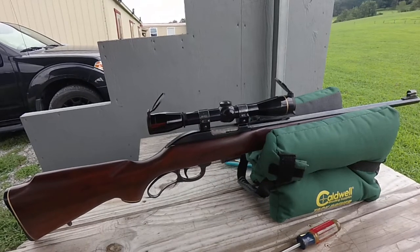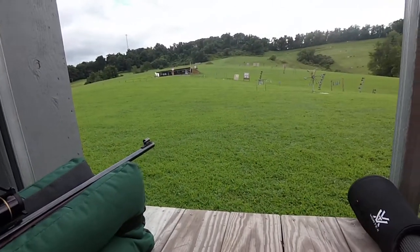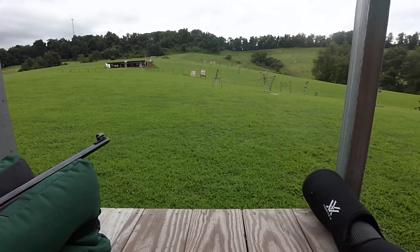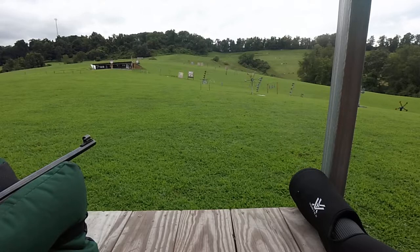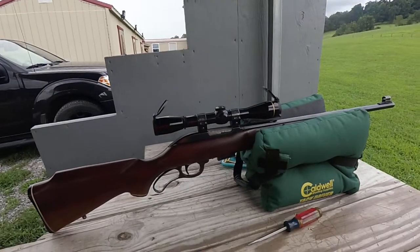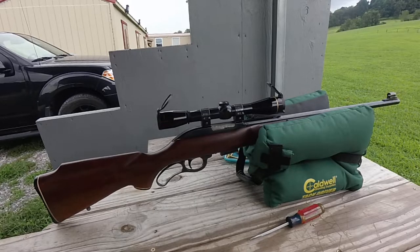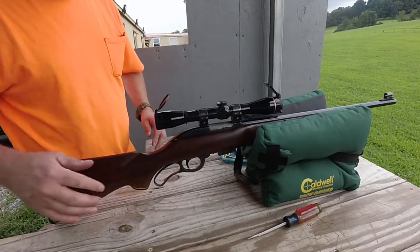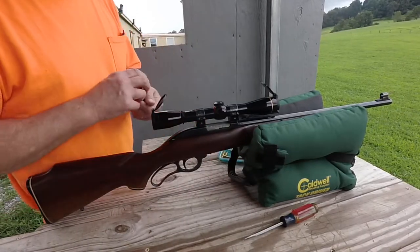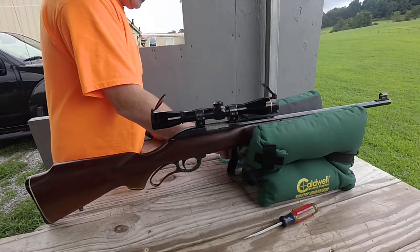Right now what we're going to do — I have played with it just a little bit and got it kind of cranked in. We are shooting out at 100 yards; there's a piece of cardboard out there past that red and blue tree. I'm going to let you watch me work the stroke, load it up, and I'm only doing three rounds at a time just trying to keep the gun a little cool.